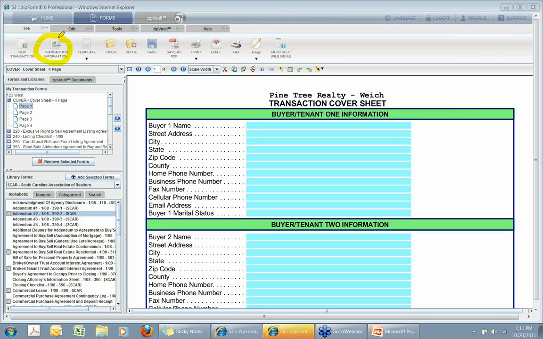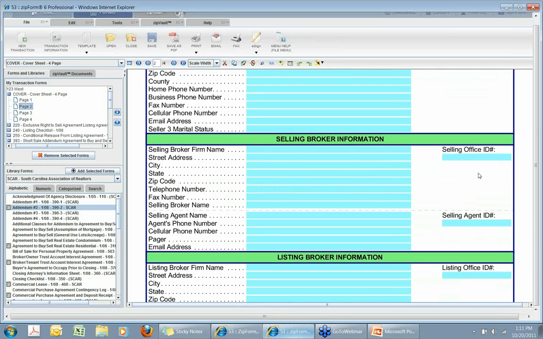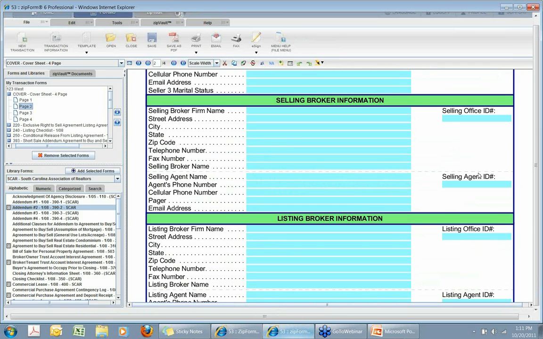So how does it work? Well, let's say that we are taking this new listing, and we are obviously in a listing scenario. We're going to be that listing brokerage. But I added the forms in blank, and the first thing I want to show you is that using a cover sheet will give you the most auto-population available in your transaction. So you can start with any form, as you know, and it will auto-populate.